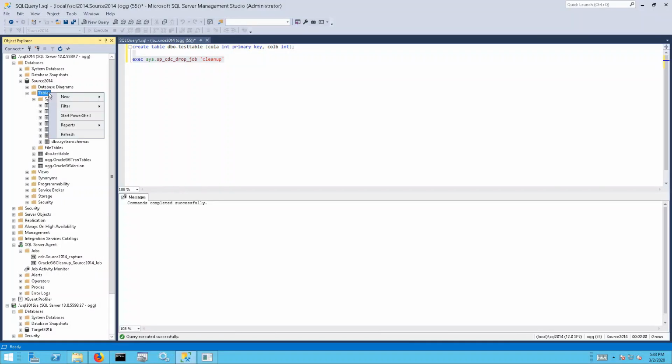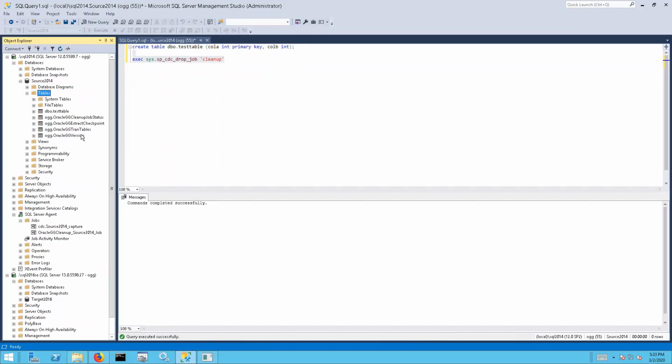I've also got some additional tables that were added from that. This checkpoint and cleanup status information is populated by the extract. There'll be one record per extract if you happen to have multiple extracts running on this database. Typically we just start with one and work off of that. Normally you don't need more than one extract, but every 5 minutes the extract that I create will update this record and let the cleanup job know that this is my recovery checkpoint. Don't delete data past this point in time.